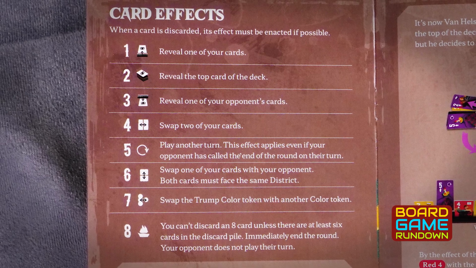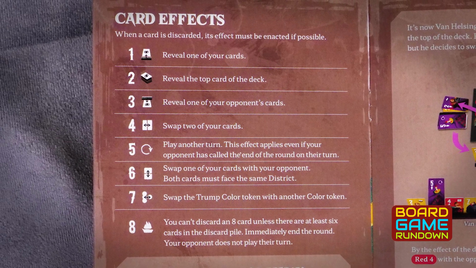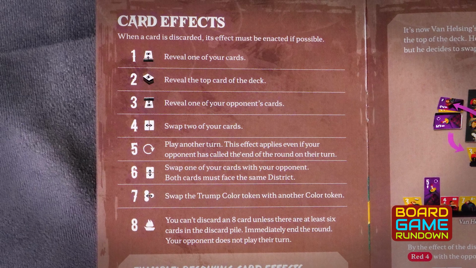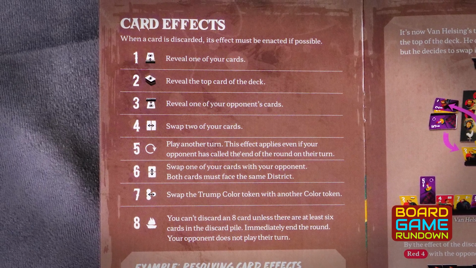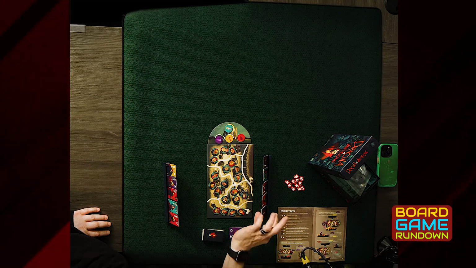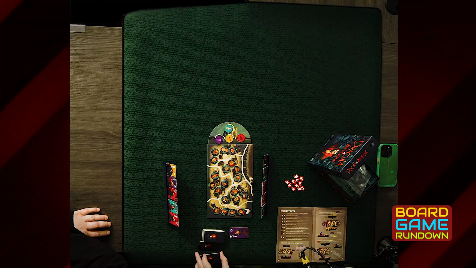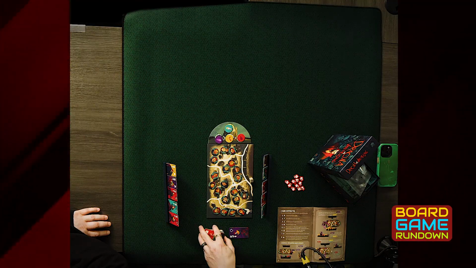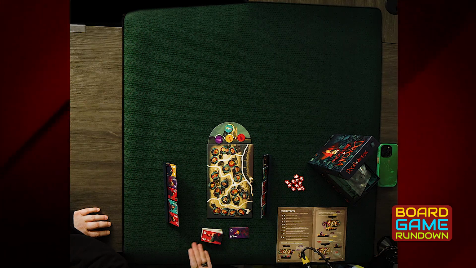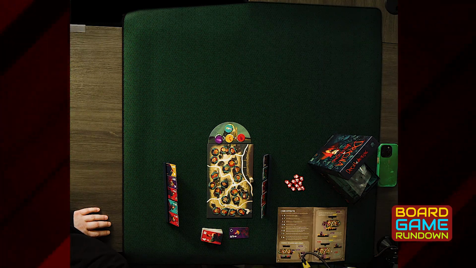So if you discard a 1, you're going to get penalized because you don't want to have 1s in your tableau. So you're going to have to reveal one of your cards, which would just mean you play it the other way. So now your opponent can see that. Number 2 is reveal the top card of the deck. So if you discard a 2, the next player, you're going to get to see what they have and what they're drawing. So if they don't discard it, you're going to know that they took that one.